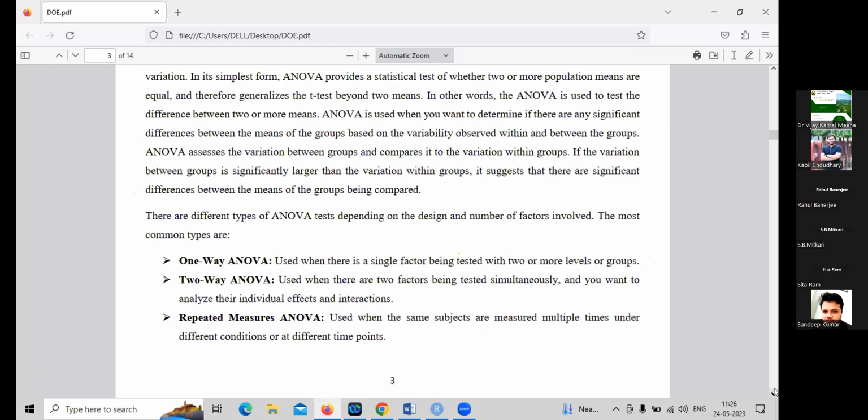I'll tell him to take the medicine say continuously for 7 days. Again after 7 days, I will measure his blood pressure and I'll see whether there is a difference or not. Similarly for say sugar or glucose also. तो उसमें क्या होता है? I'll take repeated measurements. Repeatedly, I'll measure the same individual.